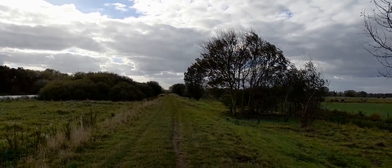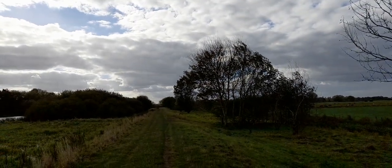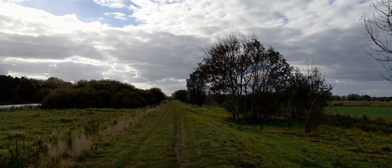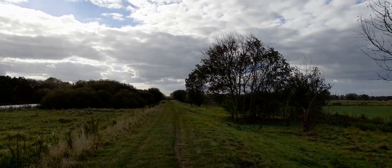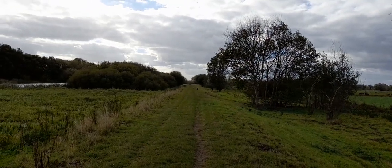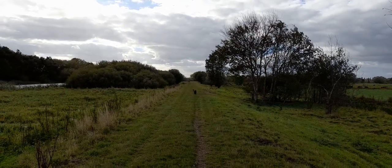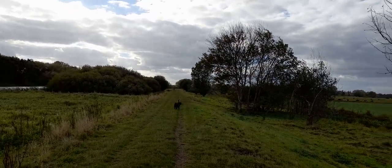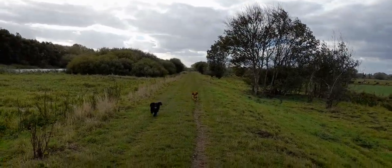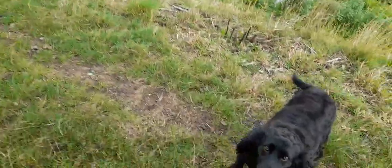See what I'm getting at? Further and further all the time. There they come, look. Again, look how good it is on recall. I'd do this with any dog I had, to be honest with you, any dog. All the dogs we've had have been relatively good retrievers. If they don't retrieve, you just find something else for them. There you go.